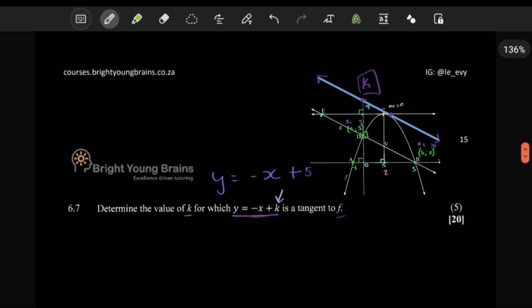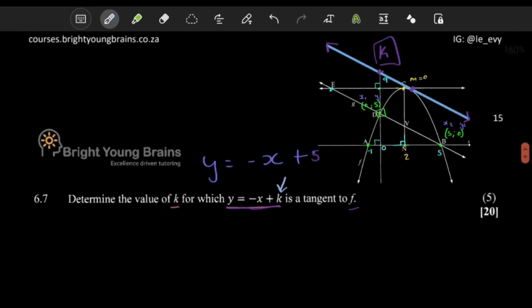So I think that's the easiest way to put it. Get the equation of a tangent to this curve if that tangent has a gradient of -1. There are plenty of tutorials that I've put out on getting the equation of a tangent to a curve, so you can always just look at that.